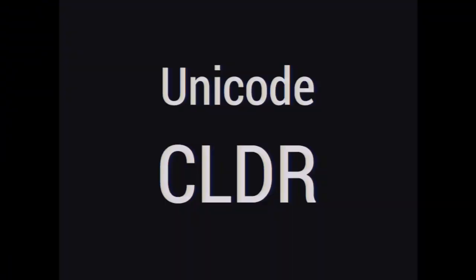Excellent for regular expressions, excellent for handling grapheme clusters, and a lot of things that you just can't do in many languages. Say matching on Unicode character properties, any Unicode character property in the core regular expression engine. But today I'm going to talk about the CLDR, which is more than just characters. The CLDR is the Common Locale Data Repository. And this is like, say, traditional Unix locale data on steroids. It is a massive amount of data and standards for how to work with this data for all different languages, all different locales.